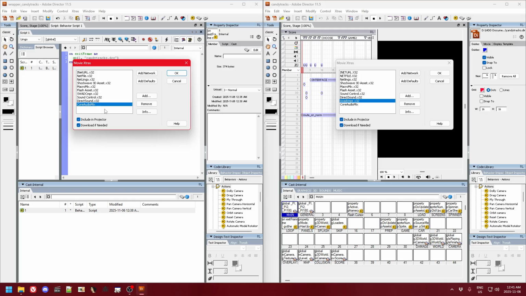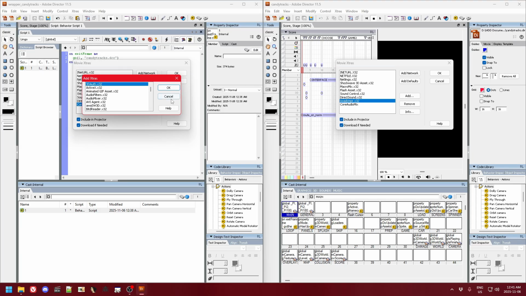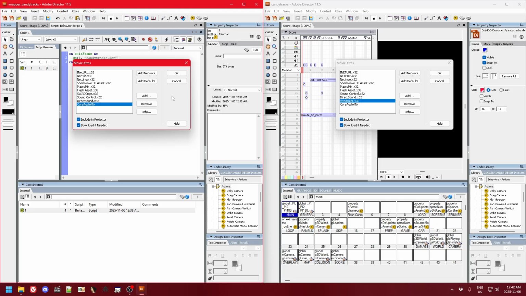Now, I should mention that if there are any extras in this list on the right that you can't find in the add menu, then what that means is you need to go out on the World Wide Web and find that extra and add it to your director install, right? So a very common example of this would be Havoc physics. There's an extra called Havoc.x32, which is really commonly used, but is not included with director.